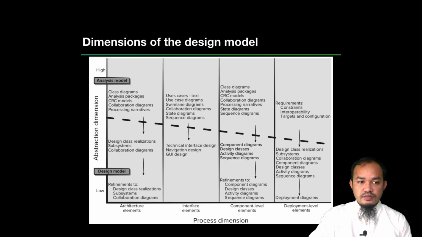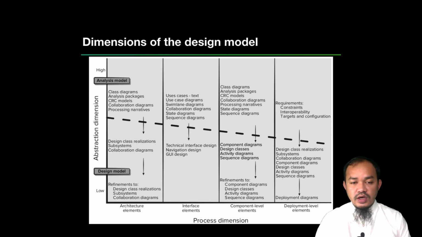Okay, if we look at this figure that we discussed, it goes from a high abstraction level to the concrete level, from analysis model to design model. If you look carefully, the top is higher abstraction, and lower means it becomes more concrete, closer to the design and to the code. In the analysis model there is a class diagram. In the design model there is also a class diagram, but it is a little bit more design-oriented. It adds more detail to the class diagram.